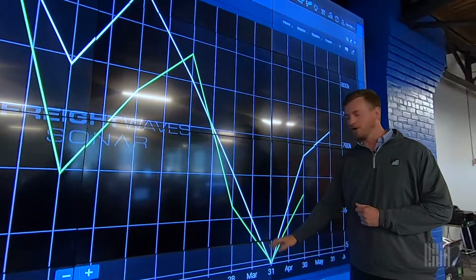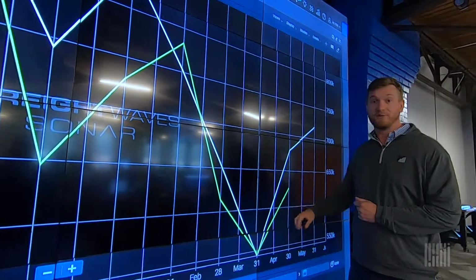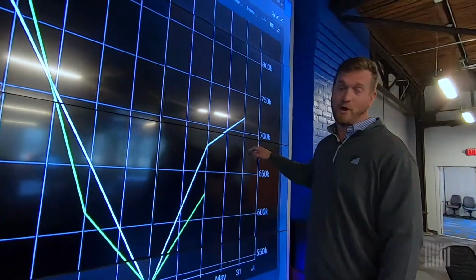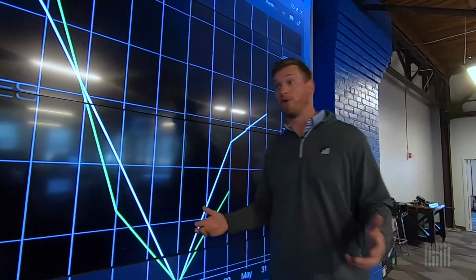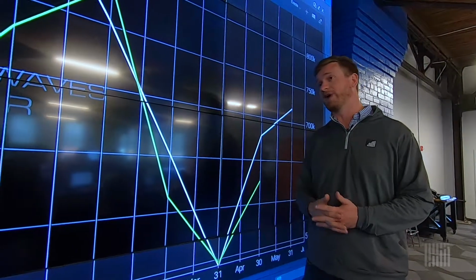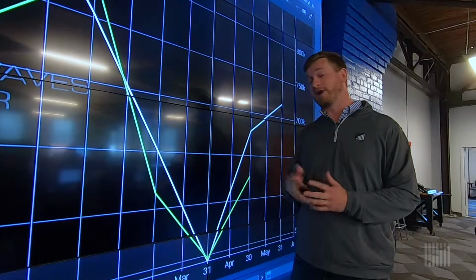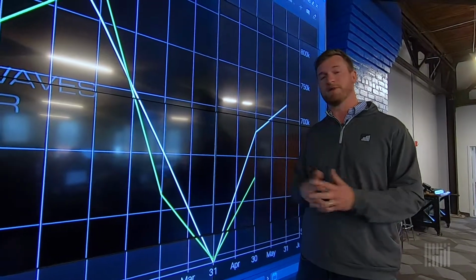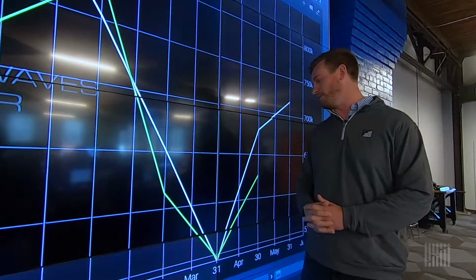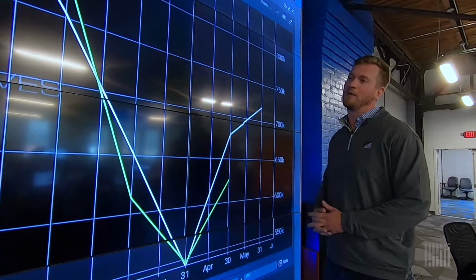I would say as well, if you look at year over year, this is historically kind of a down period in the lead up to peak season, holiday season. But I would expect both of these lines to continue on an upward trend. Overall, for loaded containerized imports, in terms of TEUs, we're seeing about a 3 to 4% increase from East Asia to the United States. So still some good news for carriers and shippers alike in terms of just the economy, truckload market not just totally plummeting, but certainly unforeseen as far as how the trade war will continue to escalate.